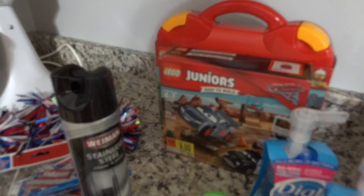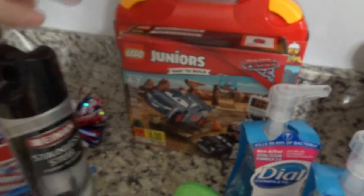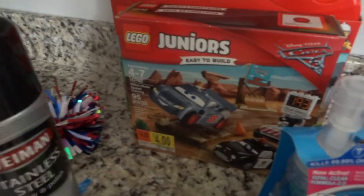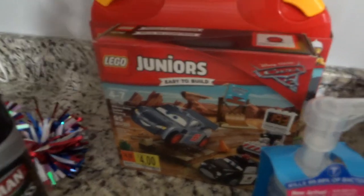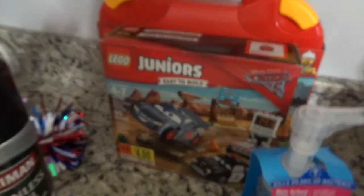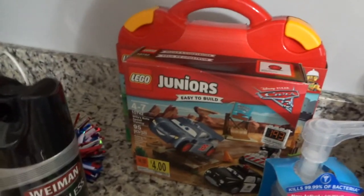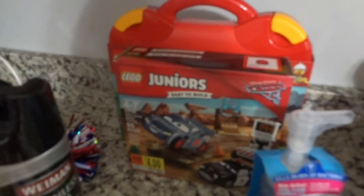Me and Ryan were looking at some toys and I saw these on clearance — don't ever forget to check the clearance throughout the year. I got this Lego on sale for four dollars and this one for five dollars, and it has a carrying case. I can save those for my neighbors for Christmas — easy done under ten dollars and looks like I spent a whole bunch more.